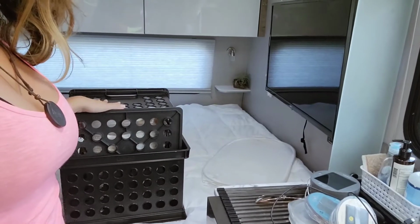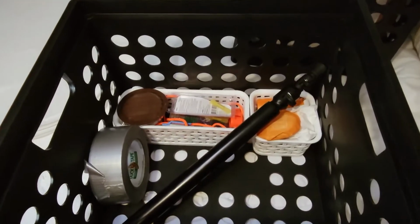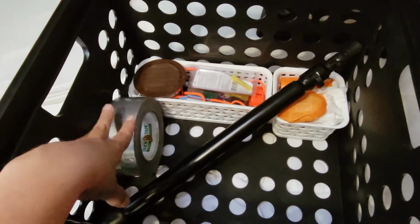So, the idea that I got from Couch Potato Camping, she actually used 2 milk crates and stacked them one on top of each other and stored them under here. So I'm going to do the same. I'm going to put things that I'm rarely ever going to need in the bottom one, and then extra toilet paper, cleaning stuff, whatever I can in the top one. So I'm excited. Alright, so this is all I have in the bottom one right now. I have the duct tape.